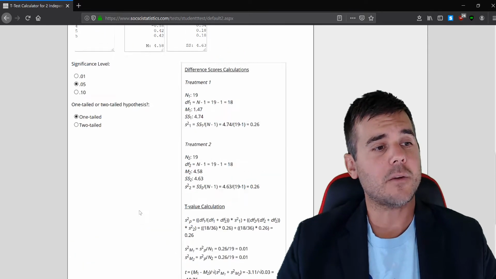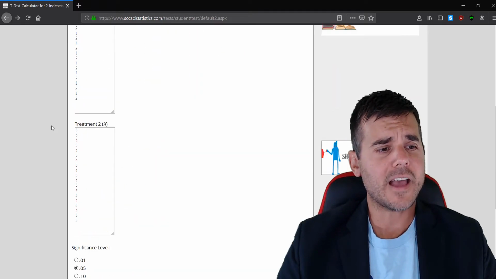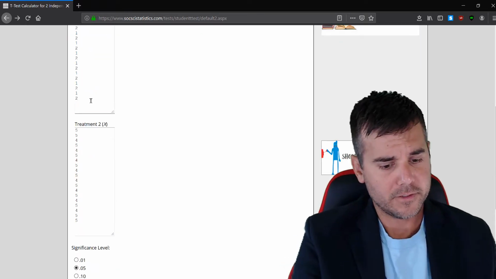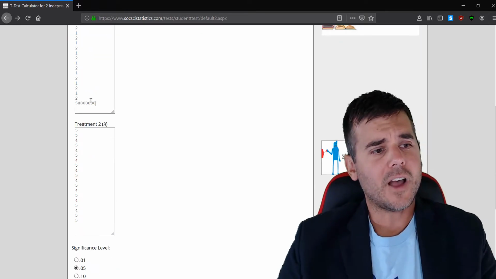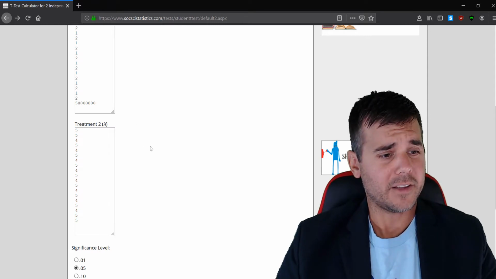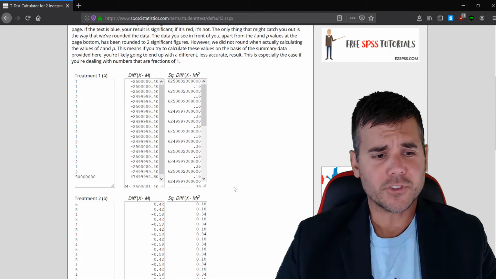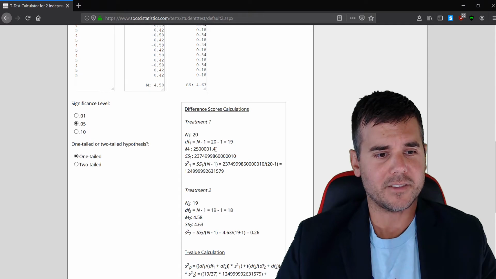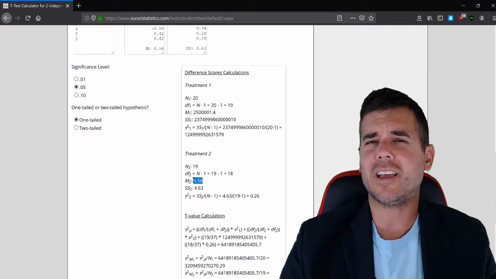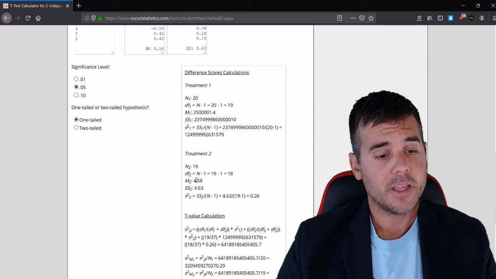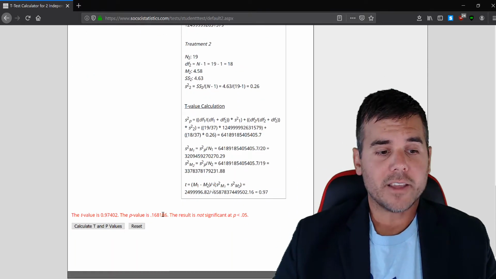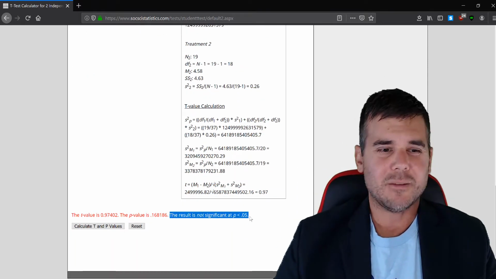Now, one of the things I want to show you is, let's say I mess up one of these data fields. I've just entered 5 million into one of the data fields by accident. Let's see what happens with my test. First of all, when I go to look at the means, I see the first mean is, whoa, 2.5 million, something's going on there. My second mean is 4.5. Okay, so immediately I'm seeing some kind of error. I'm also not getting a significant result, which also seems weird because those groups are so different.